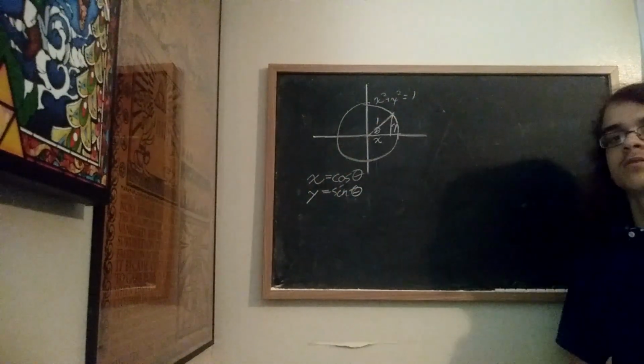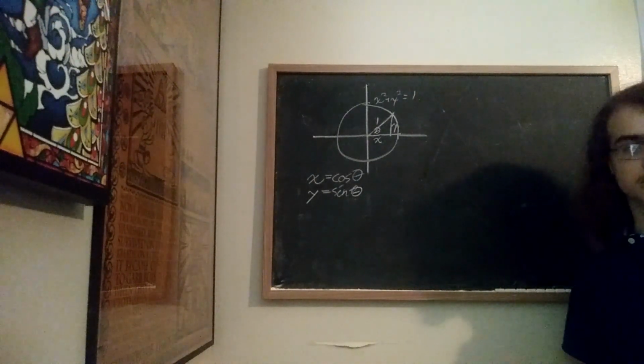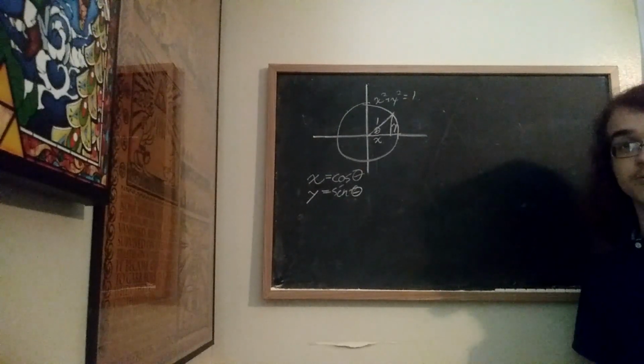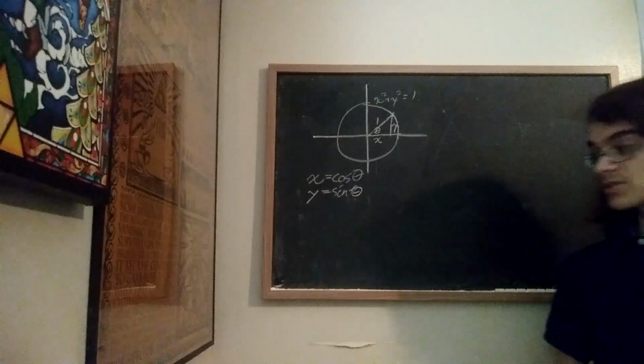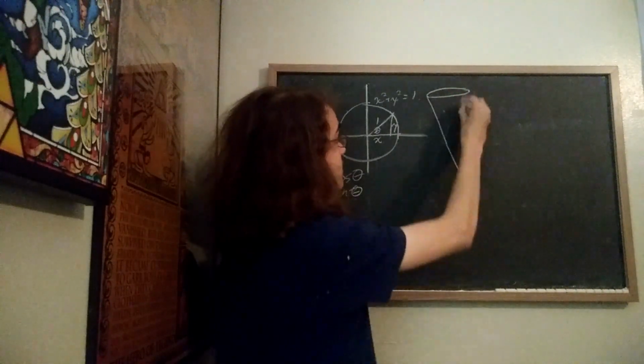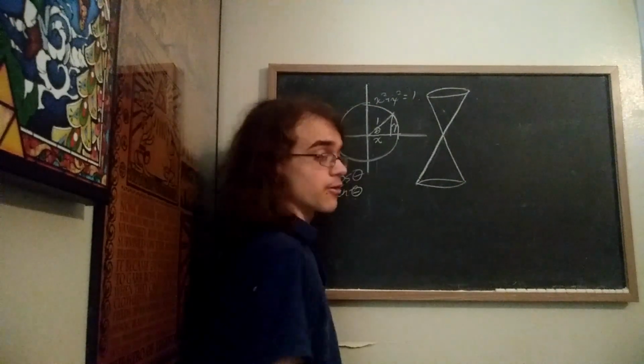So that's sine and cosine for the circle, but the circle isn't alone in this world. The circle has three brothers, the ellipse, the parabola, and what we're going to be concerned with, the hyperbola. Now these shapes are also all conic sections. And to find a conic section, you take two cones, like so, and you take a cross section.